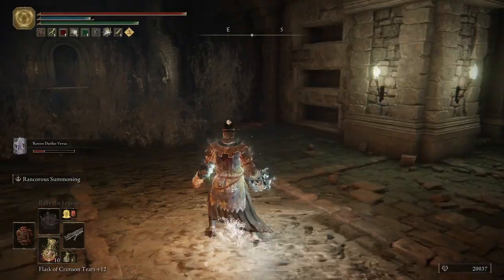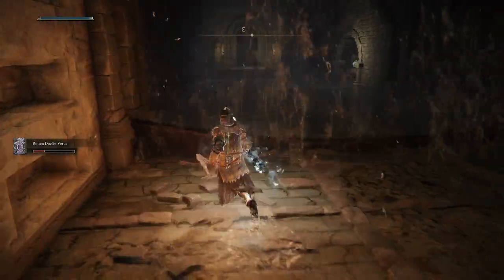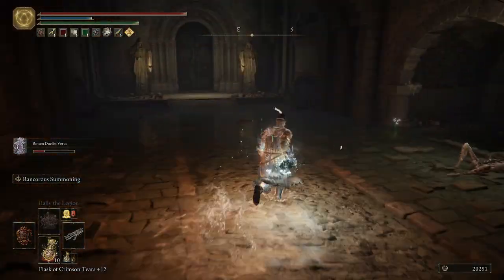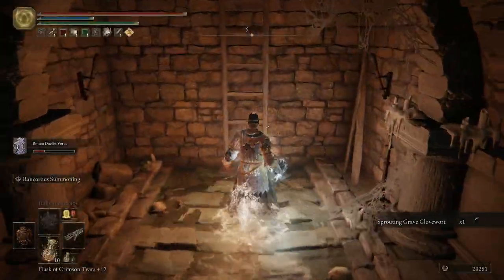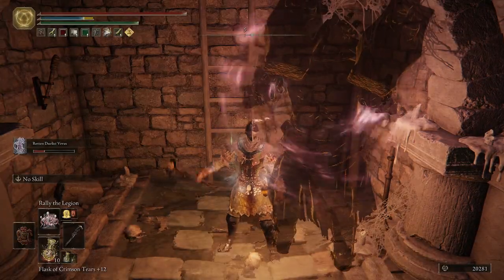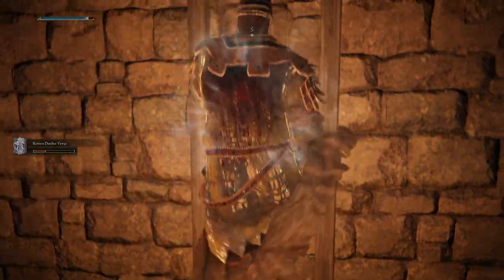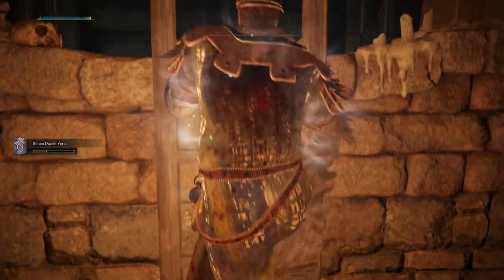All right, so I believe we have to go up over there where that other shambling corpse is standing. So yeah, there's our ladder, there's our boss room. Let's head on up. Actually, let's rally him again. And it's not a huge deal if he dies. We're gonna have to desummon him anyway before we go into the boss arena because they get stuck outside the boss fog. If you want to have your summons help you, you gotta send them away, go through the fog gate, and then resummon.